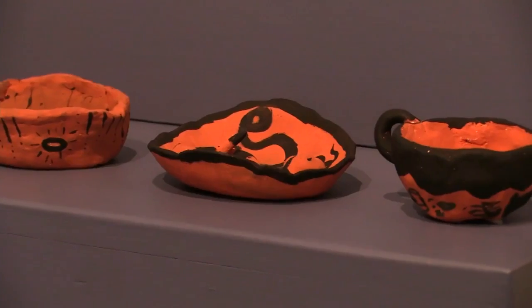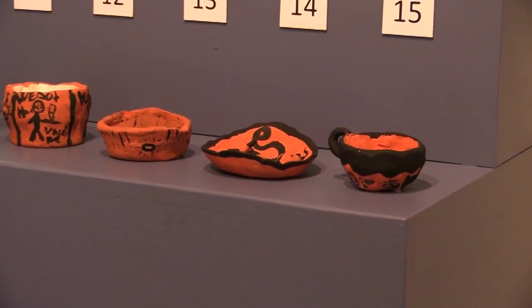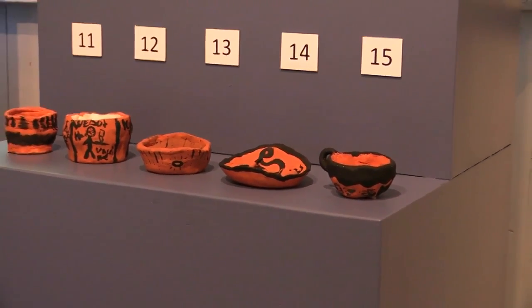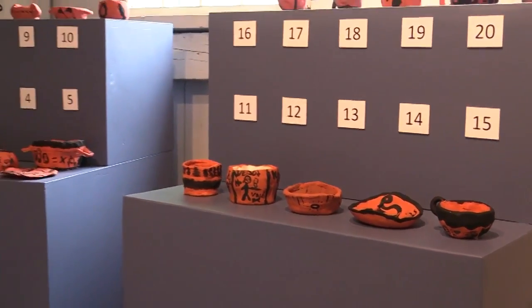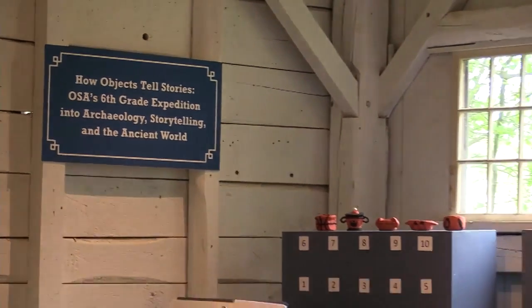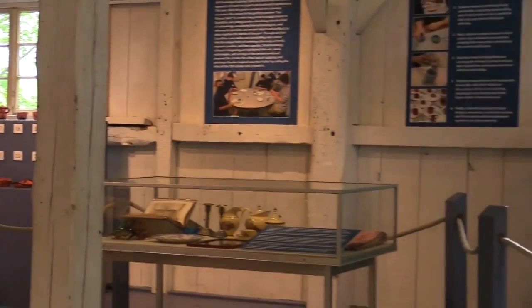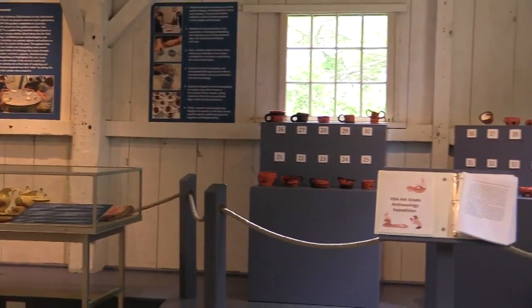So they were studying archaeology, and along with that, they were also studying pottery. They were going through a unit where they were creating their own red on black or black on red inspired pottery based on ancient Greece. As they were doing that, they also spent some time in the museum collection looking at pieces that had some inspiration from ancient Greece, which is very popular in the 1820s and '30s. So they used their time at the museum looking at these actual objects from 200 years ago, comparing that to the work they were doing with archaeology, and then pulled all that together in their own pottery that's now on display.